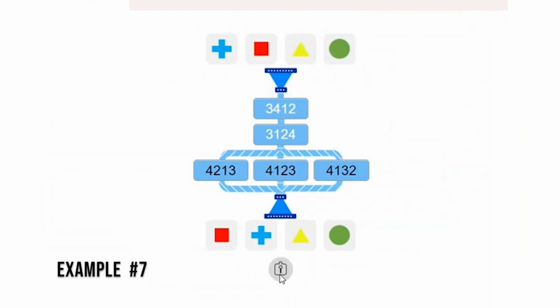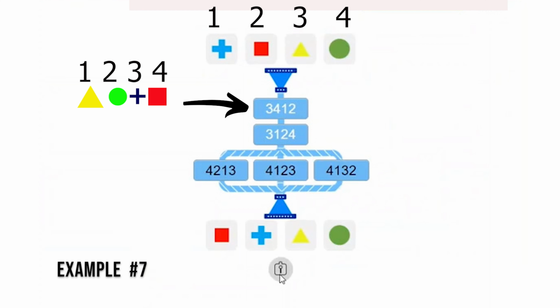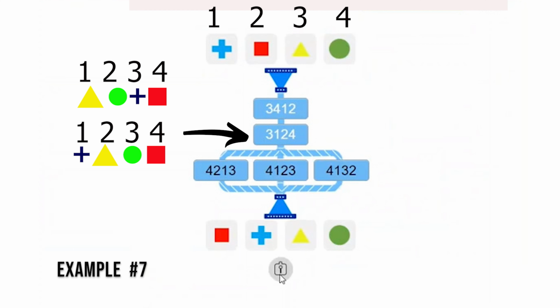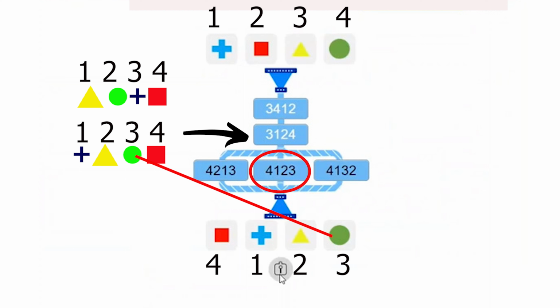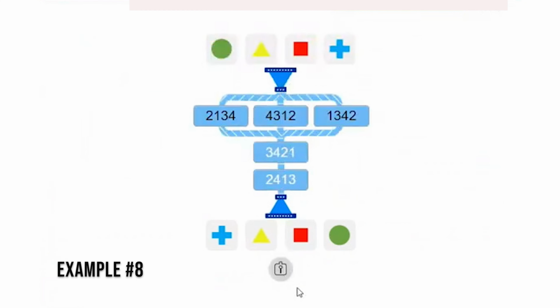Now in this example, as already explained, let's start with assigning the numbers in the numeric order. Rearrange the symbols based on the first branch placement. Assign them numbers in the numeric order. Rearrange them as per the second branch allocation. Assign them numbers again in the numeric order. Use these allocations for the answer. So 4, 1, 2, 3. That's our answer.